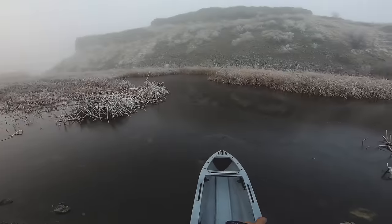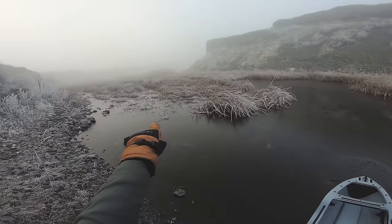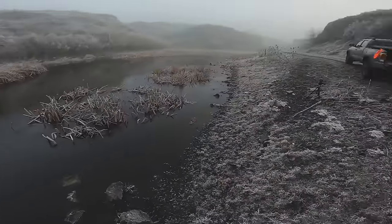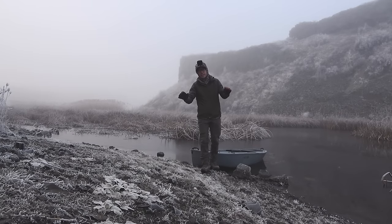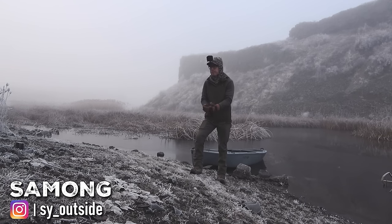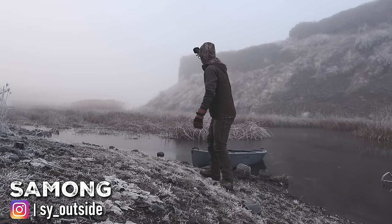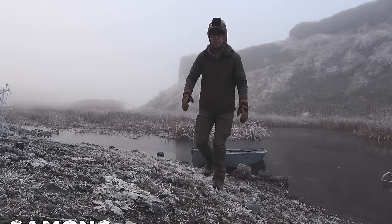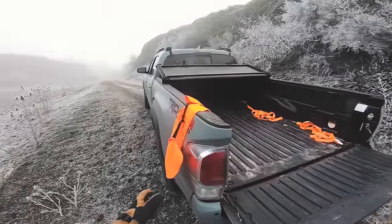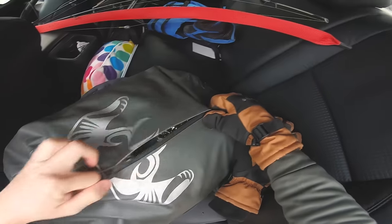Yep. We're gonna take the kayak. We're gonna paddle our way through this little channel, go into the big lake. And today we are going far. We're gonna go to the other end of the lake, which is quite a trek. I think it's like a mile and a half, maybe 2 miles long. I haven't measured it, but it's a feat. So I'm gonna load up the kayak and then take the truck, go park it at the parking lot.